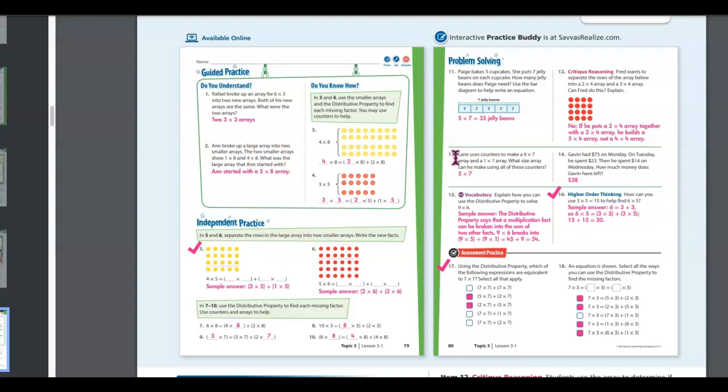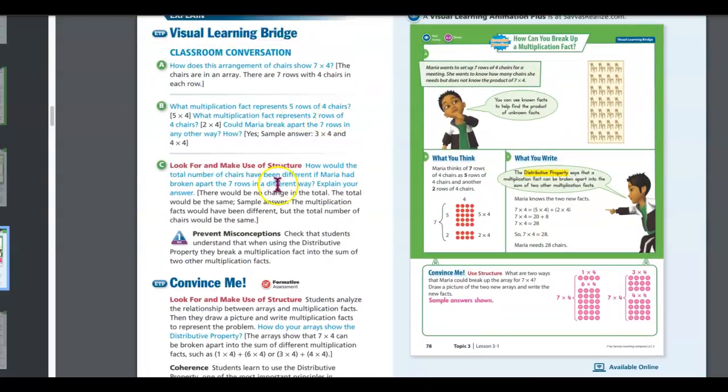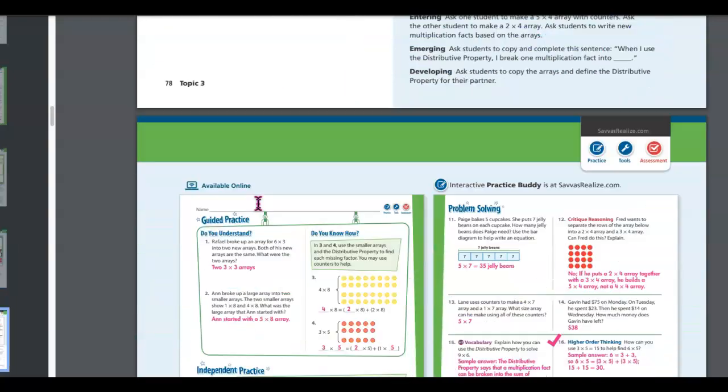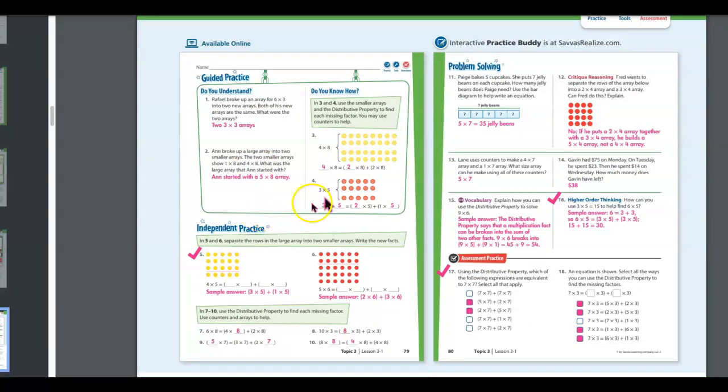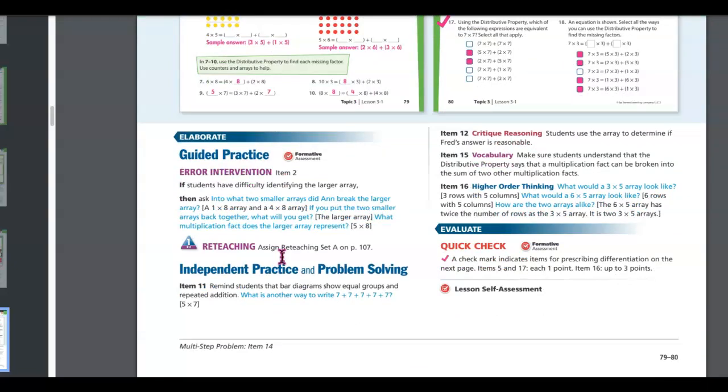During step 2, you will be asking the guided questions up there in the blue that we talked about. Any ideas students may not understand, so these ideas up here, any misconceptions, you are addressing those. Students are working to demonstrate they understand on the convince me, and then they're going to move into their guided independent practice and their problem solving. Now you'll notice here there are some check marks. This is how you're going to transition into your assess and differentiation.